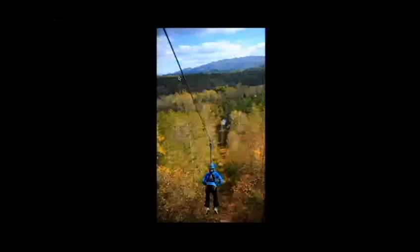I worked on and designed high and low ropes courses, including this 1,000-foot zip line, which at the time was the longest in the world, and a few other elements, including this cargo net, double strand, the pole jump, and the climbing wall here. This picture shows them doing some additional work on it. And then we've got the swaying bridge. Just a few of the elements that I was responsible for developing and maintaining.